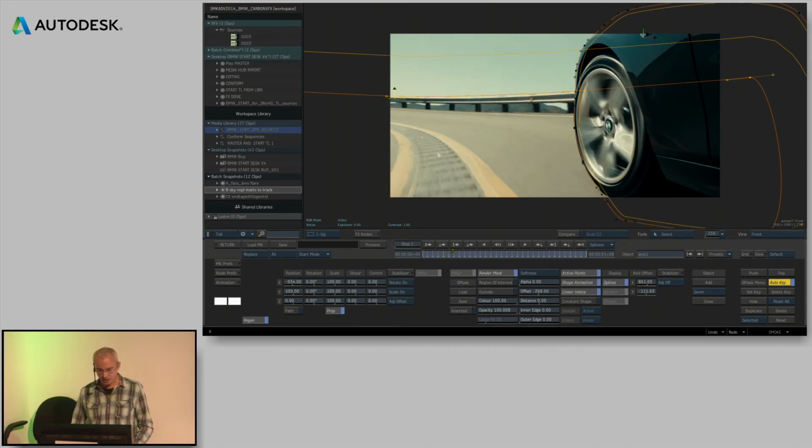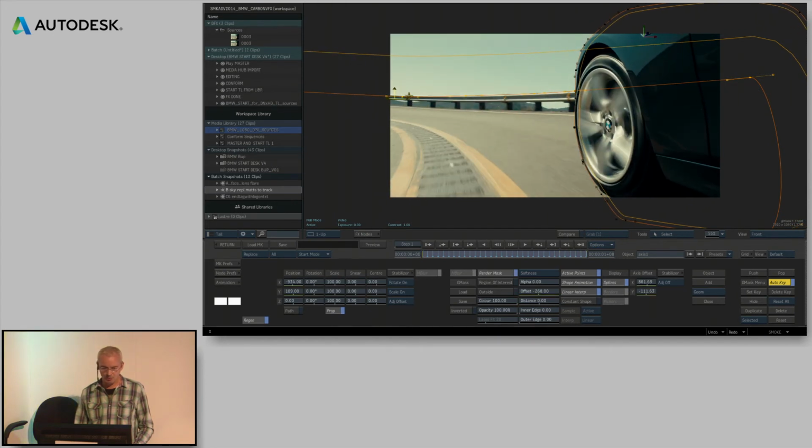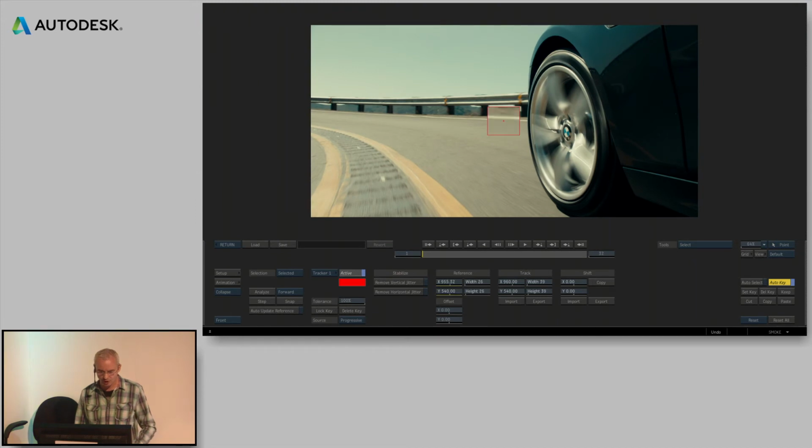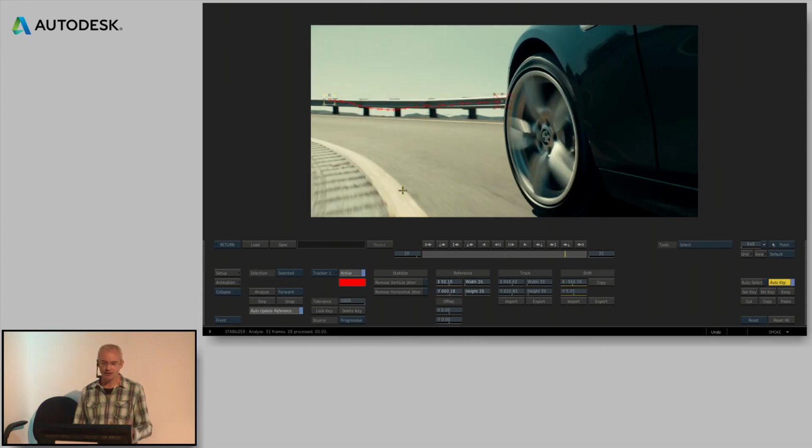Now, I can see that even if I take the leftmost point on the safety barrier, it's still going to go behind the car. So that's okay. I'm going to tackle that with an offset track. We'll go in, just grab a single point tracker here. I'll put it as far away as possible to begin with, and we'll analyze it down. And I'll just stop it there, because I can see it's going to go behind the car. And quickly offset my reference.